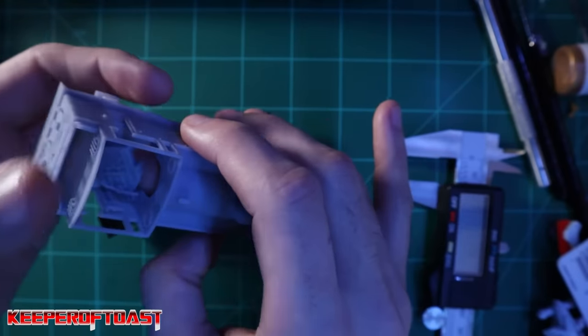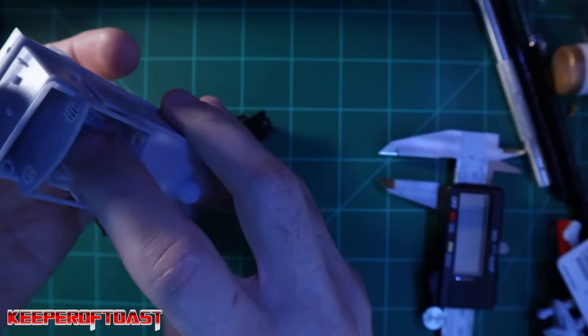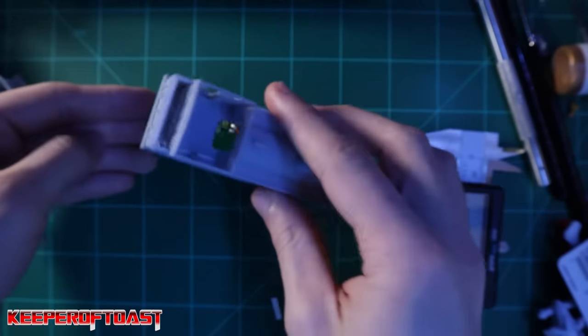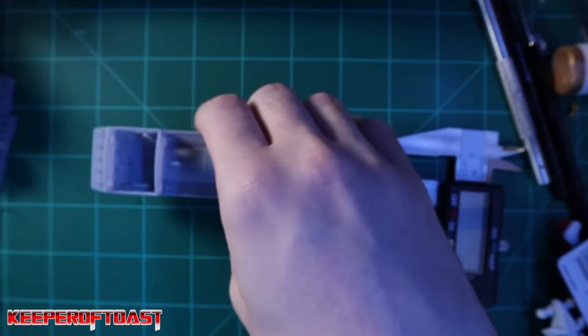It turns out I didn't need to cut into the cab floor basically at all. But the point is that Thomas now fits on his chassis without issue.